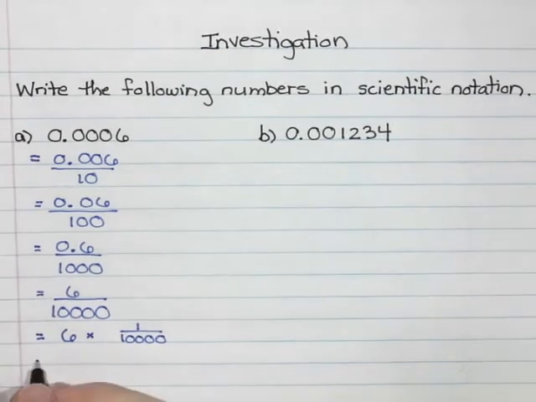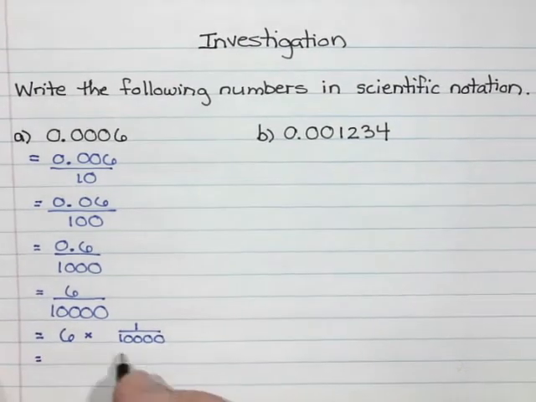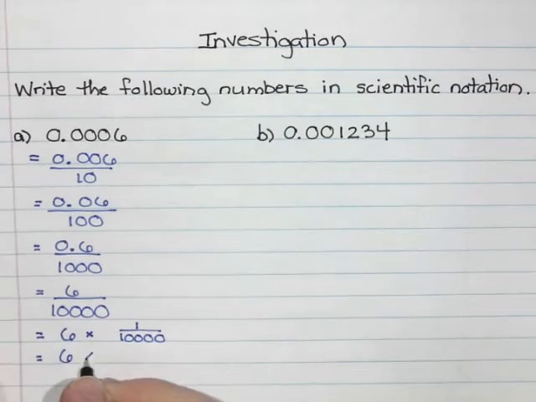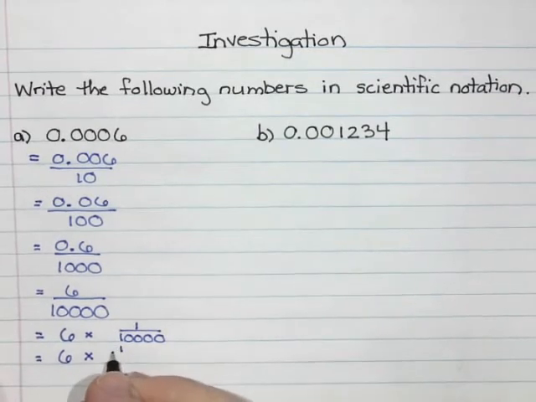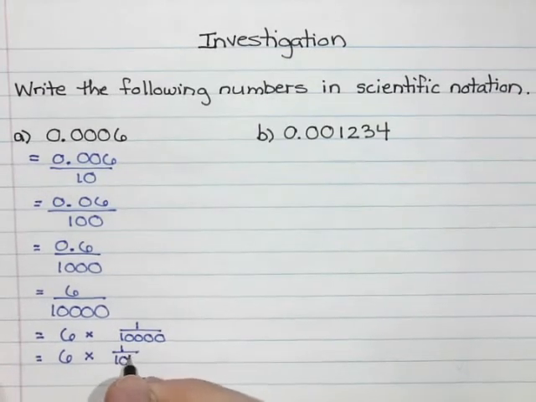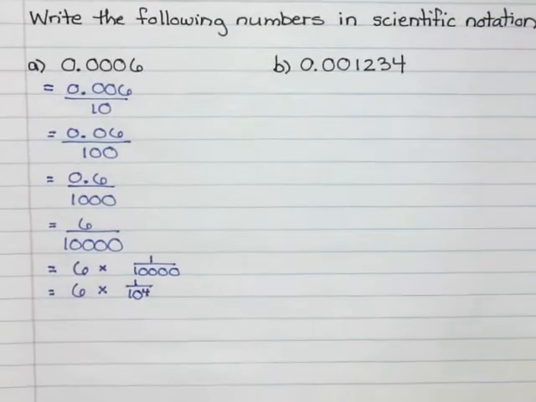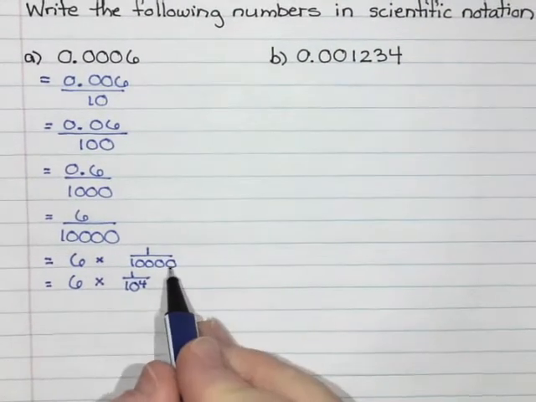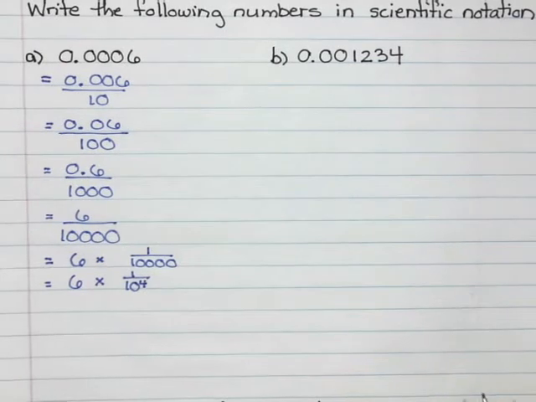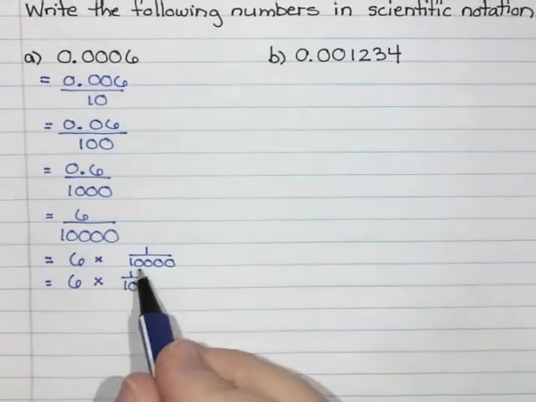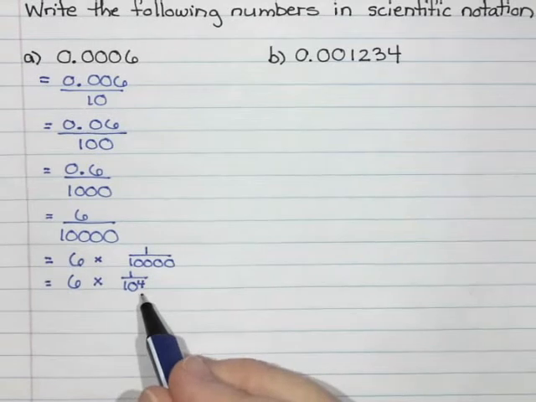And 10,000 is 10 to the power of 4, so this is 6 times 1 over 10 to the power of 4. How do I know that's 10 to the power of 4? If you count the zeros there's 1, 2, 3, 4 zeros and that's how powers of 10 work.